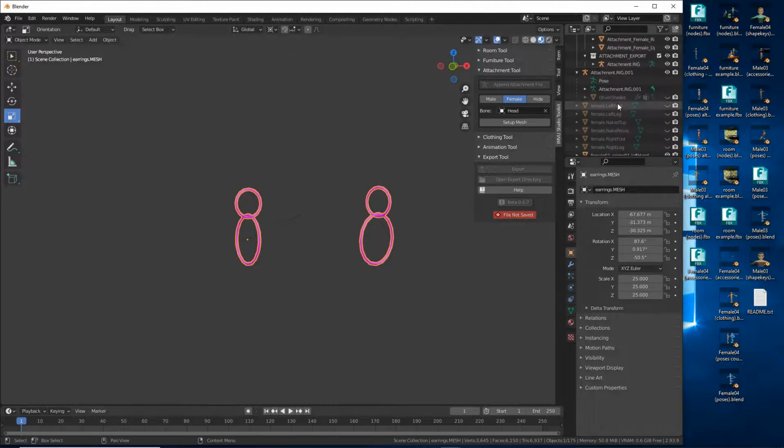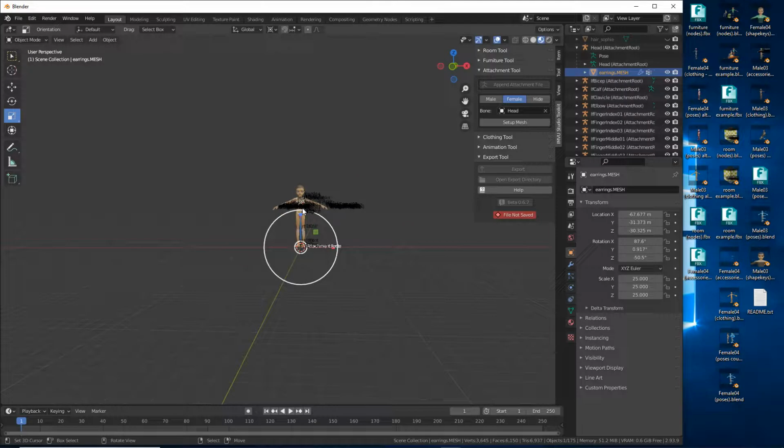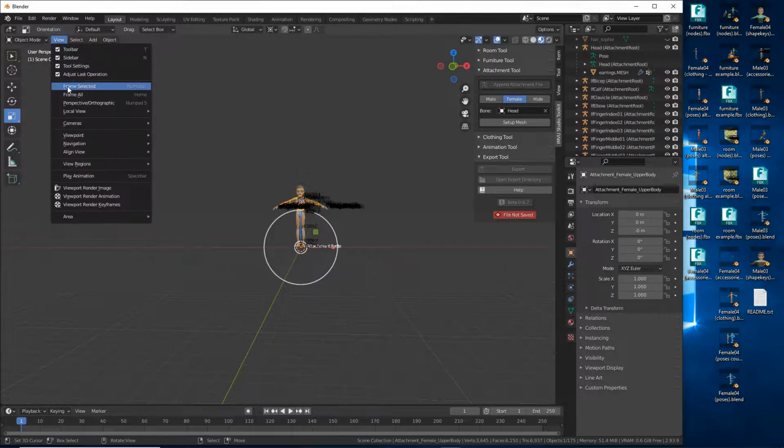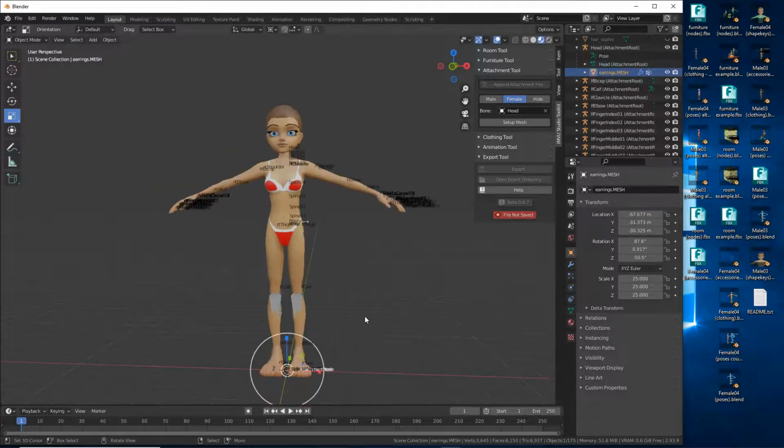They are selected, but for some reason they're not being shown in the, oh, there they are. Right, so that's our mesh. What we need to do is scale it relative to the avatar. Just reframe selected.